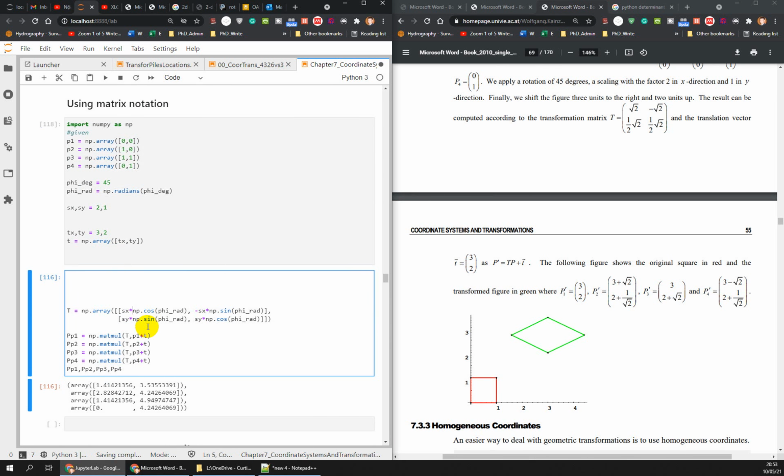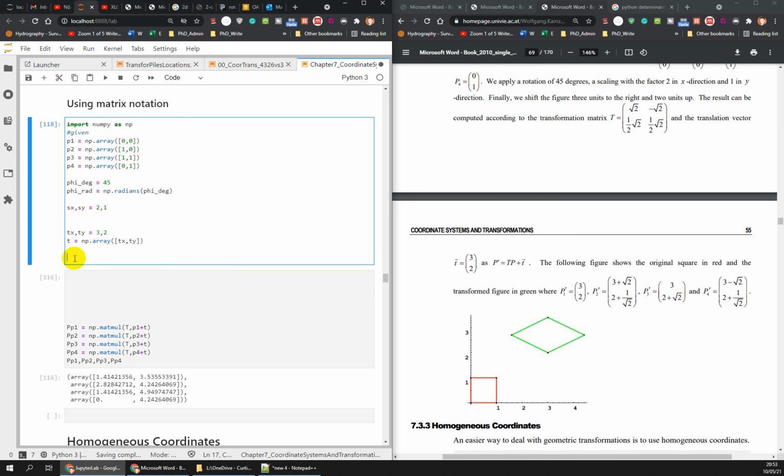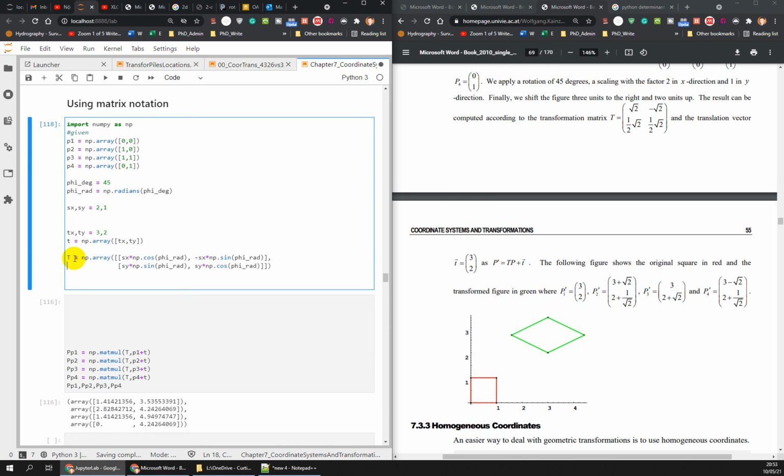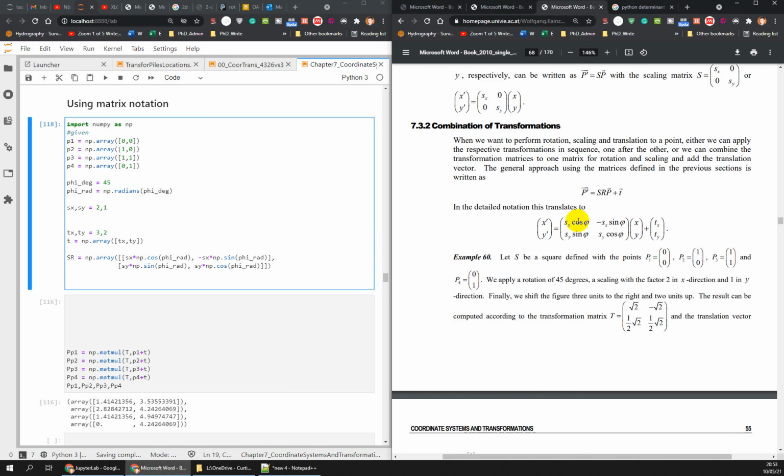So now we can define the matrix T, which is the scaling and rotation matrix. So we're going to define a matrix called scaling and rotation. Let's see the formula here. You can see that in this formula we have 2 parts. One is the translation vector, and we have the scaling and the rotation.